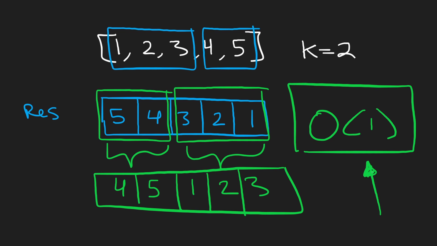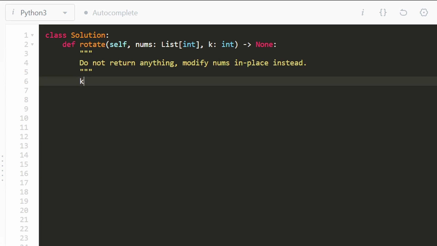So with that being said we can jump into the code now. So now let's get into the code and I'll be honest it's going to be pretty simple once you kind of know the whole reversal explanation. One thing I want to mention though is we're going to take k and mod it by the length of the entire input. Why are we doing that? Because technically k could be greater than the entire length of the array. So if k was the exact length of the input array then we're basically rotating the entire array zero times. If we have an input array of length four and we're doing four rotations we're not really changing the array at all. So and if k is greater than the length of the array we want to mod it by the length.